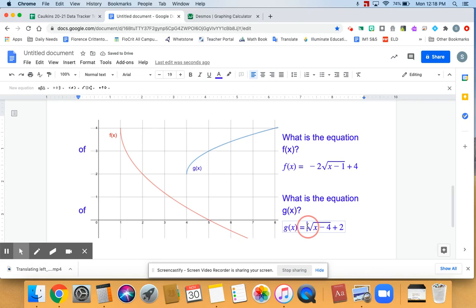All right, now I have to ask myself, is g of x being reflected? No, it's not, so there's no negative in front. And is it a vertical stretch or compression? It's going over 1, up 1. So is there a vertical stretch or compression? Technically not, because 1 in front is the normal one. You don't have to write 1 if it's 1, because it's the invisible 1. So then that would be the equation of g of x if you were asked to get the equation.